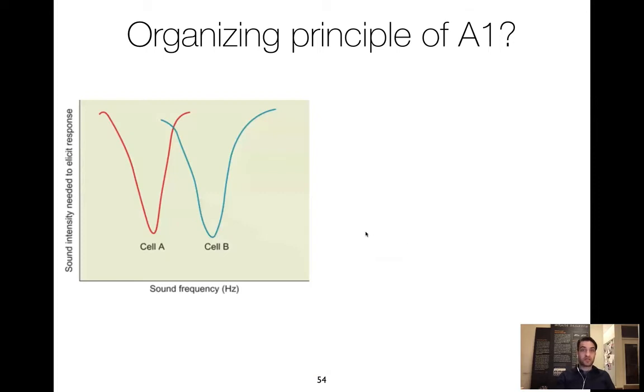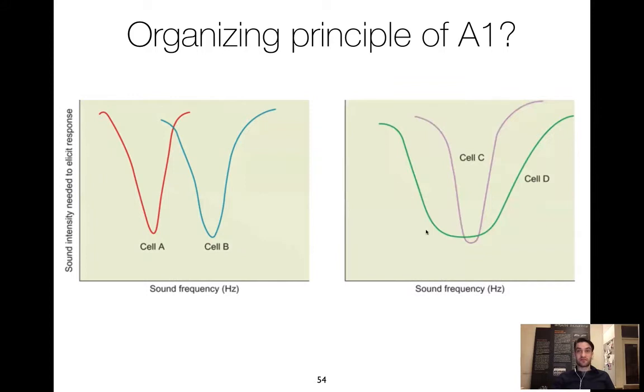And like we talked about last time, but just as a refresher, you can see that there are different neurons and different cells that have different selectivities as a function of the frequency. You can also see that there's some variation, because while A and B are equally specific about different things, both C and D seem to like similar sounds, but D is a little less discriminating than C. D seems to like a wider range of things than C.